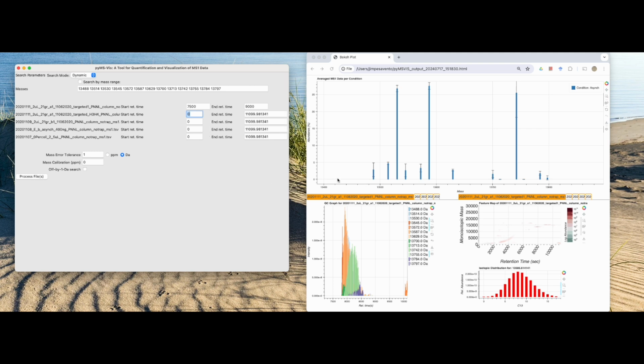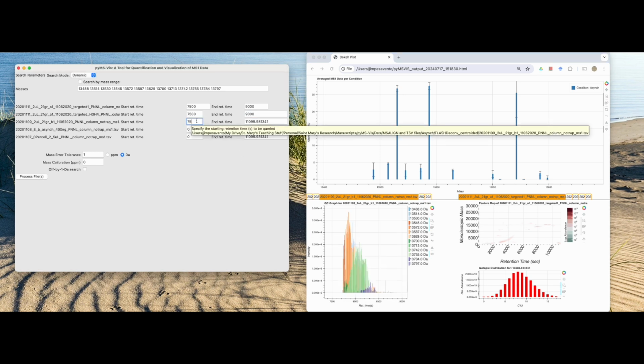Make sure they're the same. They should be the same. Here, let's do 7,500 to 9,000. Why not? Do 7,000.